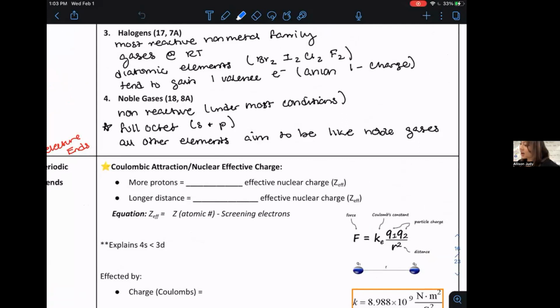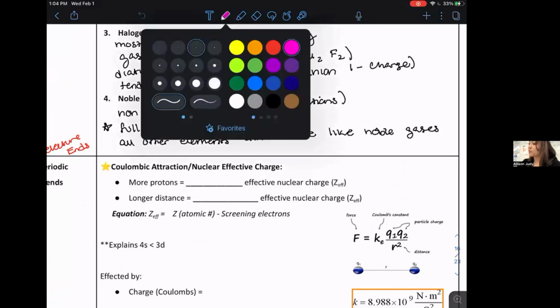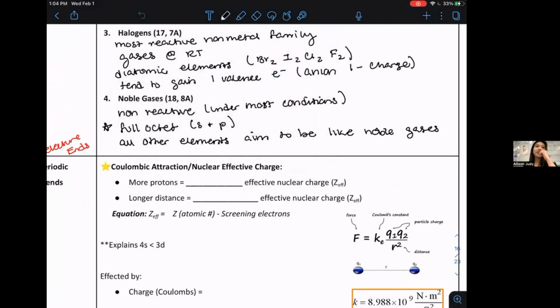Okay. So, the idea is that Coulombic attraction is the discussion of positive and negative attracting one another, right? Opposites attract. So, when we take it from a chemical perspective, nuclear effective charge is how effective the nucleus's positive charges are at pulling in things, at attracting the electrons. We say the more protons, the more effective nuclear charge. However, the farther the distance, another way of putting that is the higher the energy level, the less effective nuclear charge. The less effective your nucleus with your protons in there are at pulling in the negative electrons that are attracting them.